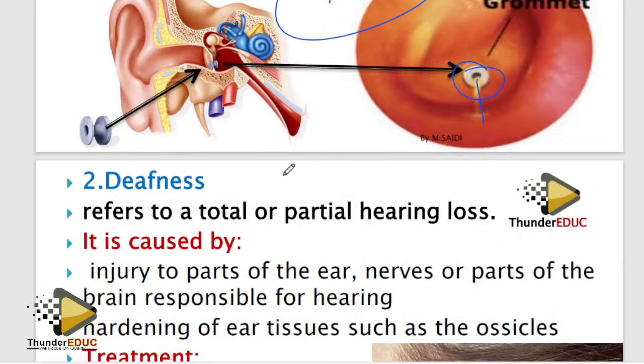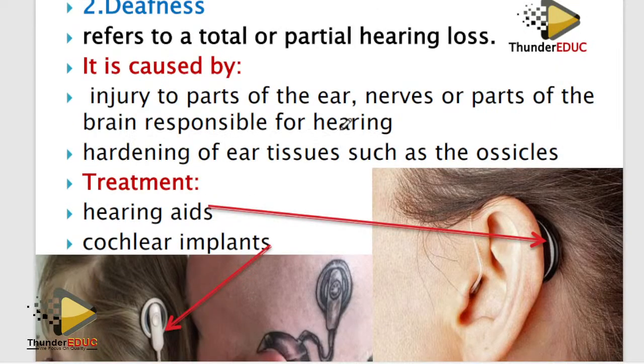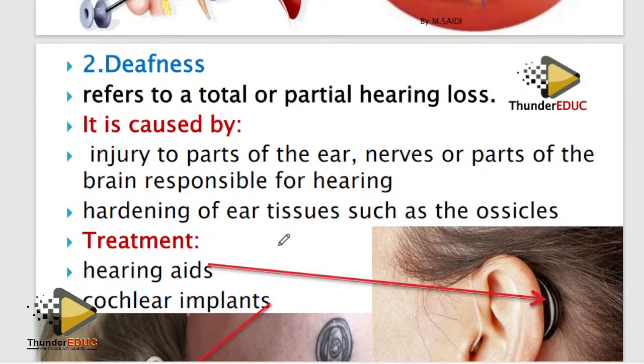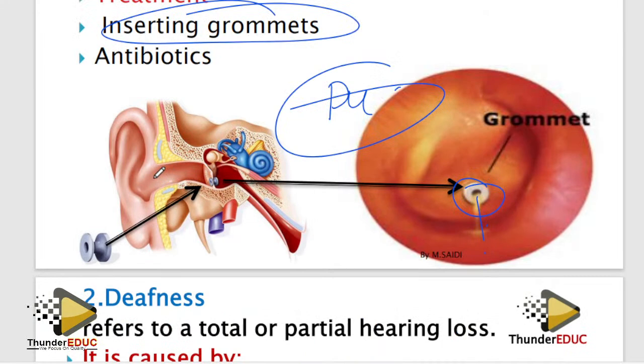All right. Deafness. You know that some people are deaf, but we have partial deafness and total deafness. When it's total deafness, we can talk about implants, hearing aids, cochlear implants. If it's partial deafness, in most cases it's caused by accumulation of wax in here, which sometimes we call cerumen. How do you treat it? By removing the wax. Simple.